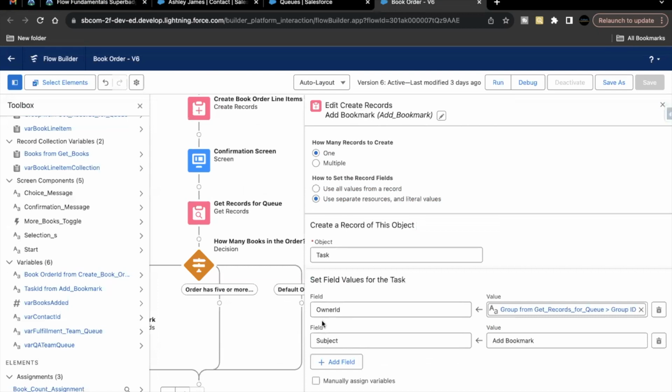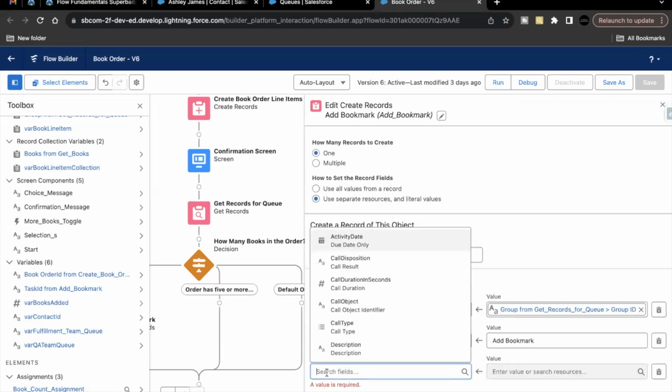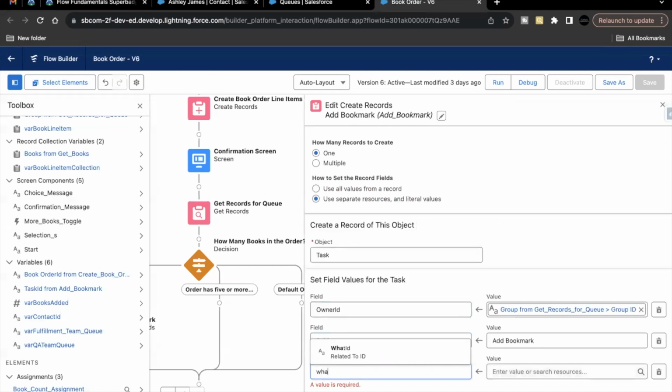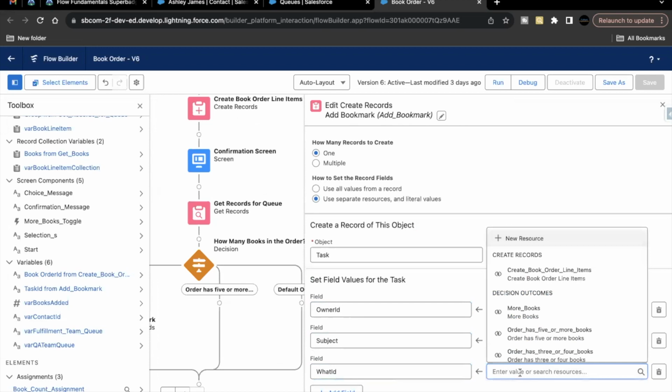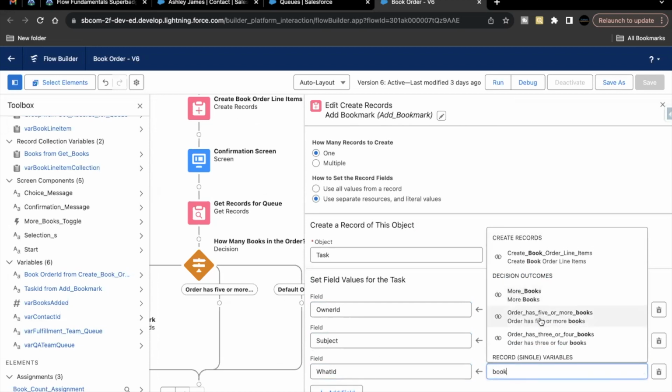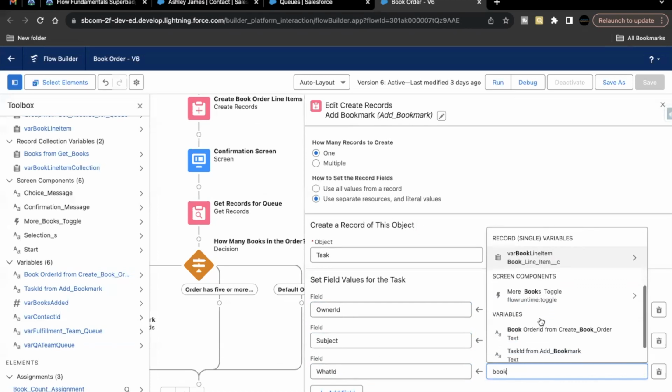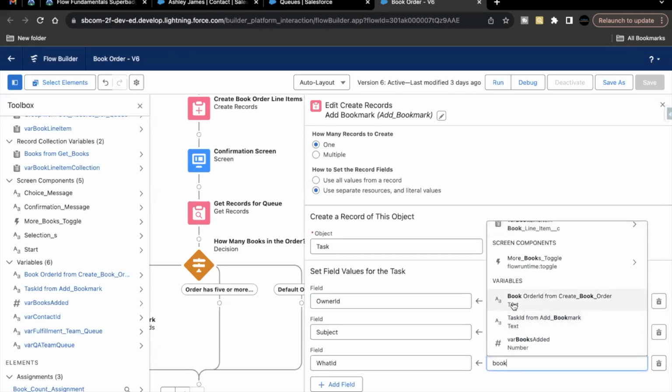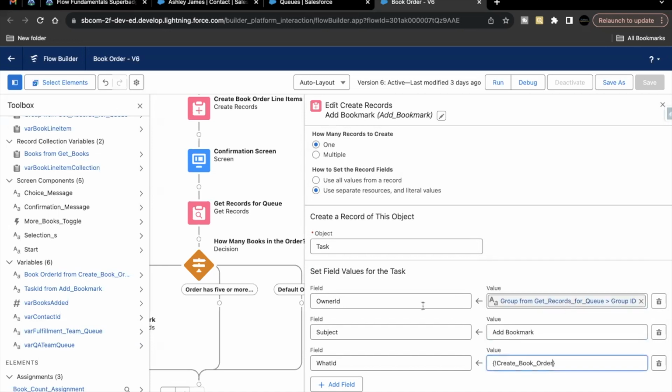Then next up is make sure the tasks are related to the current sale. So let's go back here, click on add, and here select what ID. What ID simply stores the record to which we want to associate this. And here select book order variable. So yeah, book order ID from book order. We are going to select this book ID from the create book order.